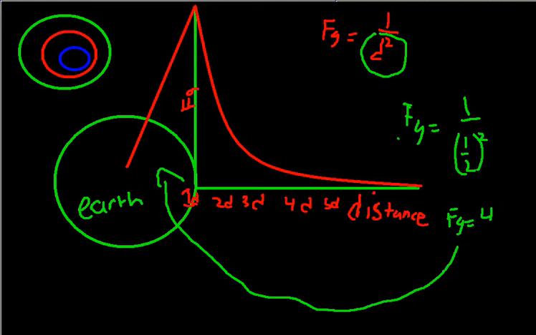If we go even further and look at the blue zone, we now have most of our forces being pulled this way. Some of it's being pulled down this way, some over here, because remember, this is a circle and we have mass pulling us in all directions. So the F net at the center is 0. If F net is 0, then we cannot possibly have any weight. So that's why at this point here it's 0. And as you get farther away, as we would expect, if the distance is 2 times, then 2 raised to the power of 2 is 4. So that force of gravity is only 1/4 of what it is at the surface of the Earth.